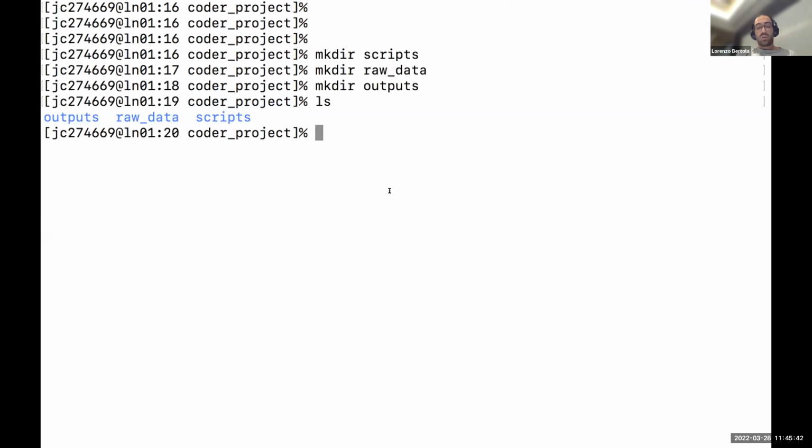A bit more on the cd command. Say I've been working on this Codar project for a while, but I now want to switch to another project, and maybe this project has a lot of subdirectories. If I quickly want to switch to my home directory, I can simply use cd tilde, where tilde is the argument that tells it I want to change to my home directory. If I look at what directory I'm in, I'm now in my home directory, which is called with my GC number.